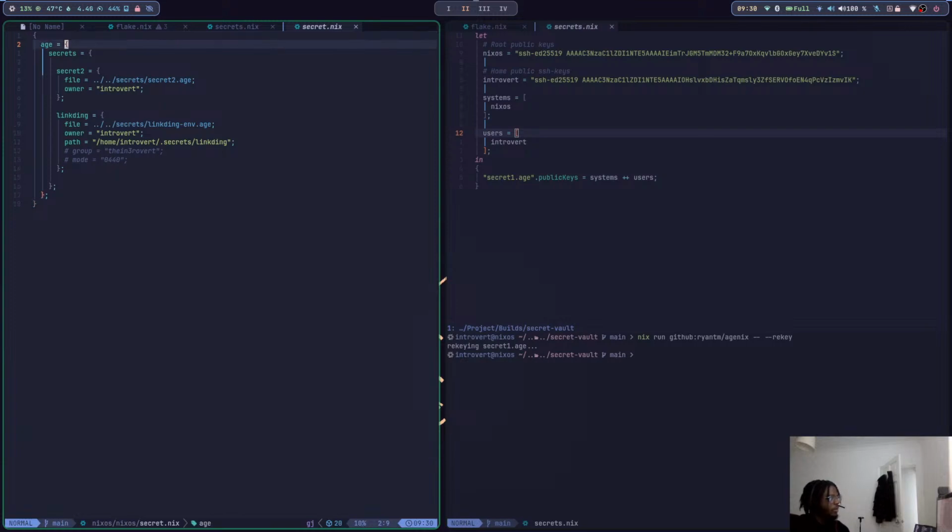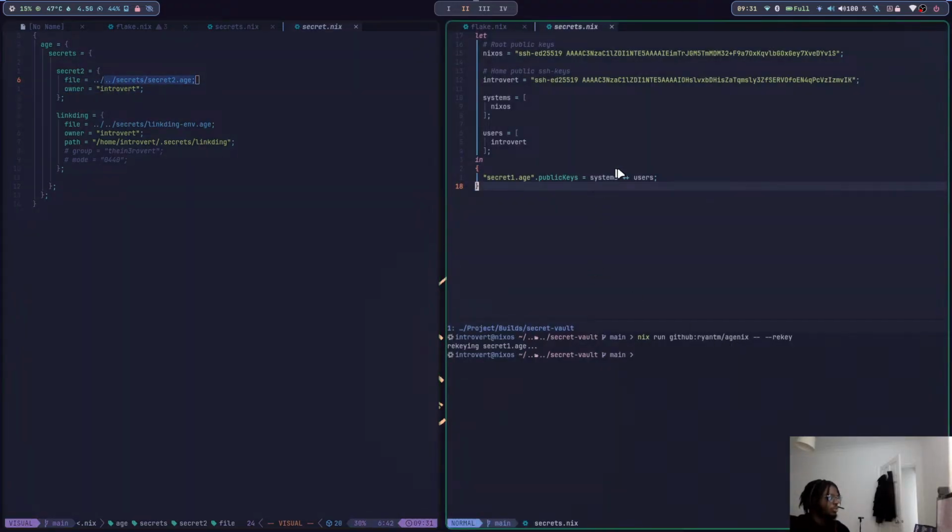The secret.nix file will point to age, and then will point to your secret in here. As you can see, I have a secret 2, just like I have a secret 1 over here, and secret 2 is an attribute set that takes in the path to my age file, just like this. So you're going to create a secret.nix file that points to the age file that you have.